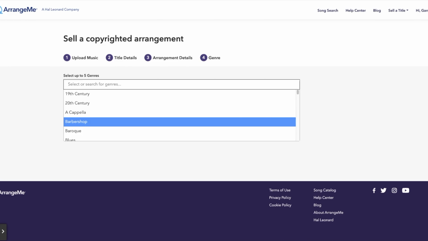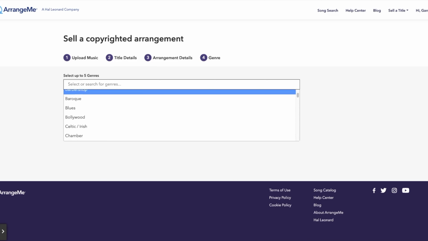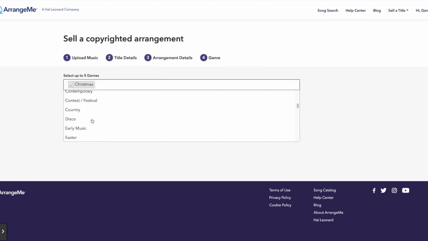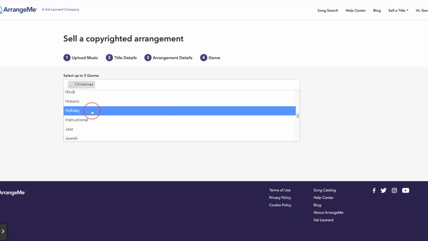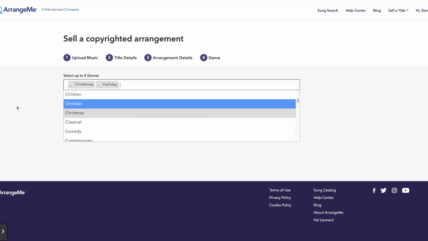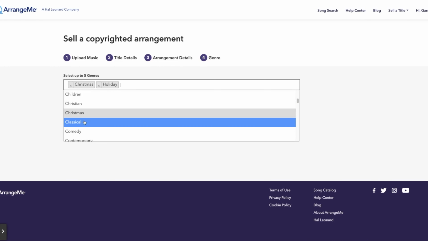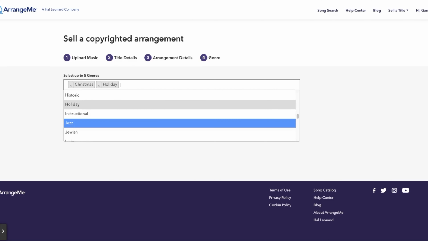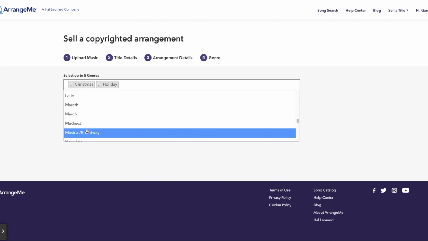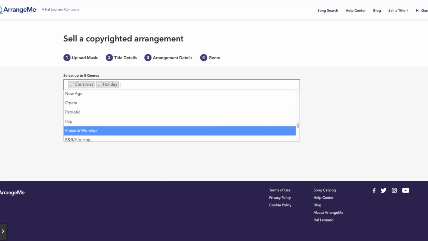Do not blow off this page, though, because this is where the search engines on the front end get the information of how to categorize things. So even though All I Want for Christmas Is You is obviously a holiday arrangement, everyone knows that song, and has Christmas in the title, but if you don't select Christmas here, or if you don't select holiday out of this list, then there's a chance it might not filter the way you want it to. These categories are updated with some regularity, so we'll get into that a little bit later. But for now, just make sure that as you're putting things in, you're selecting what's appropriate.